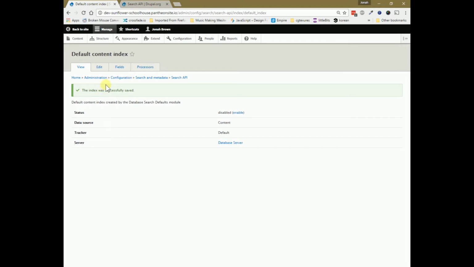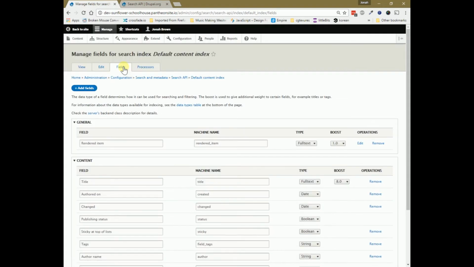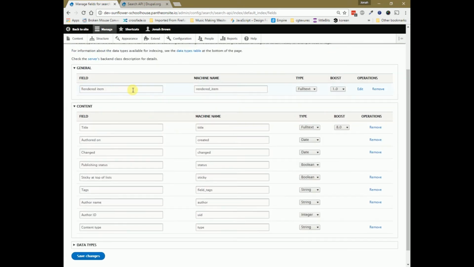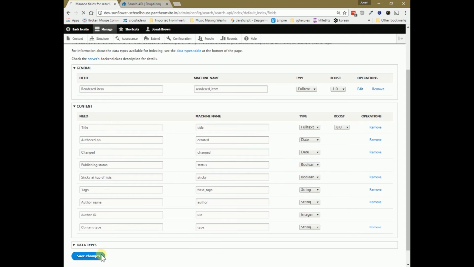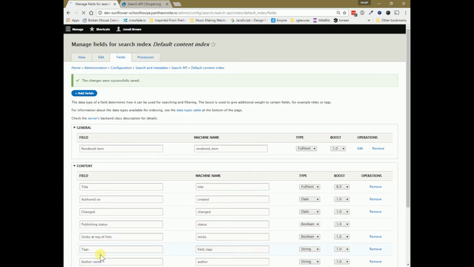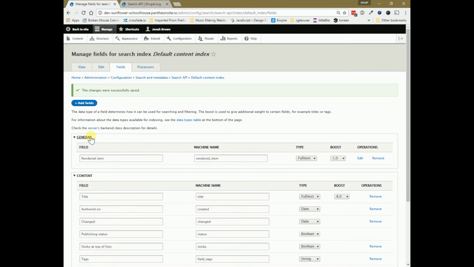And that looks about right. Another thing you can do is there's this Fields tab, and this is pretty, like, I mean, stellar. You can customize this thing like crazy. I'm not joking. Search the rendered item, the title, when it was authored on, changed, published, so forth. Whatever you want available to be indexed, you can go through, add the fields, and do that, which is really cool. Giving people really fine-tuned search experience.